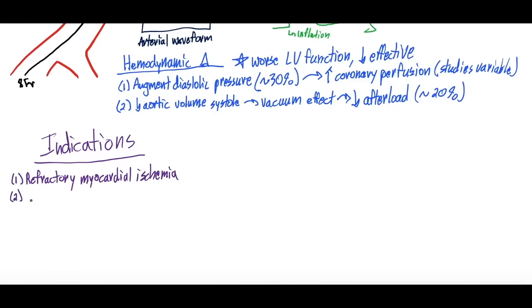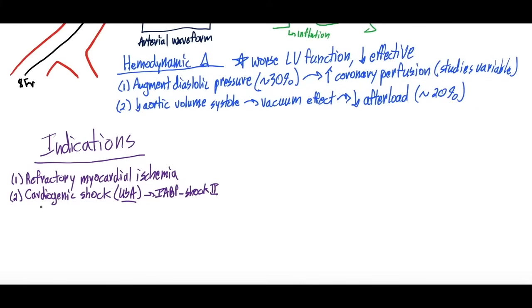All right. Another one, which is the most common, is cardiogenic shock. Cardiogenic shock is when your left ventricle, or your right ventricle for that matter, isn't pumping well enough, and it leads to hypotension and organ damage because you're not perfusing those organs. Now, this is used primarily in the USA because there was a trial called the Intra-Aortic Balloon Pump Shock trial, and I believe it was SHOCK 2, that showed there was no mortality benefit at 30 days or 6 years using intra-aortic balloon pumps for cardiogenic shock. But in the USA, we still do it.